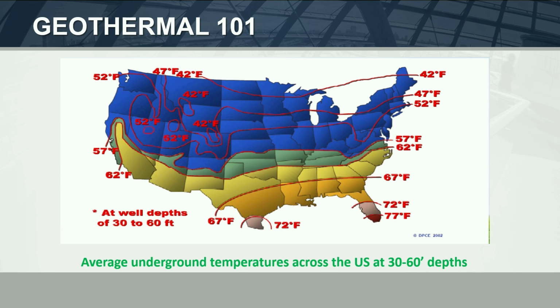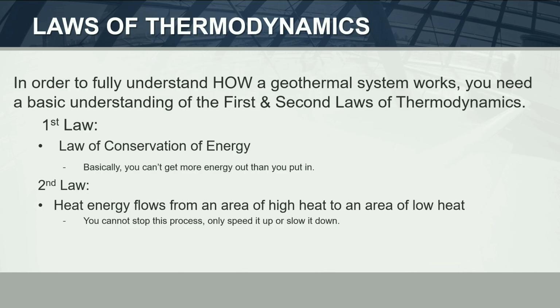Where if you think about an air source heat pump, the outdoor temperature is not constant. It's hot in the summer when you're trying to reject heat to the air. It's cold in the winter, so you're getting kind of an opposite effect. So this map really showcases that solar energy in the earth that we're harnessing to basically get the efficiency for our systems, that existing energy that's stored.